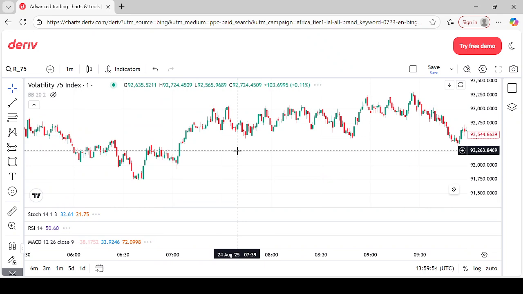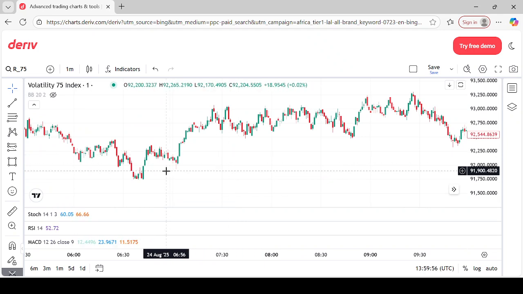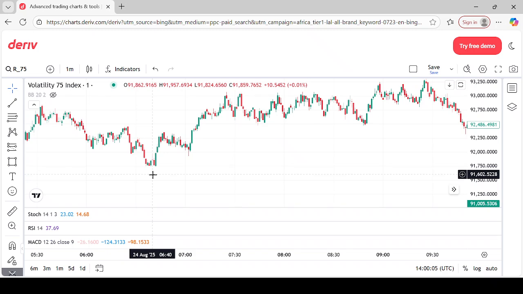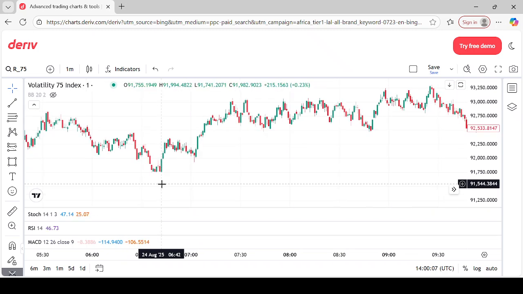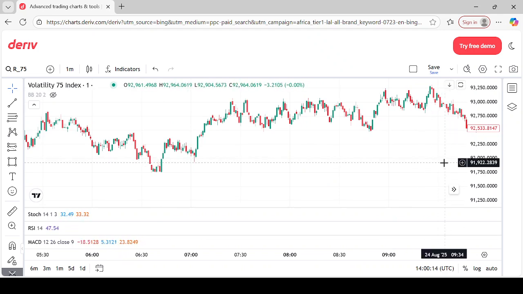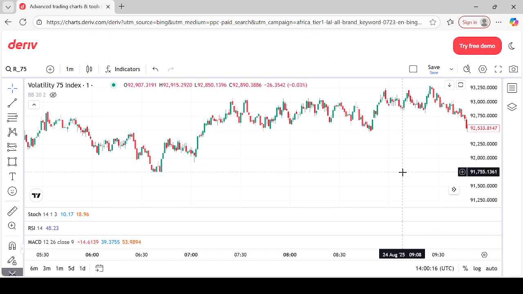Now, this index is characterized by its high level of activity, meaning price movement can be rapid and significant. Its values are measured on a scale of 1 to 100, with higher numbers indicating higher volatility. For example, during calm market conditions, the index tends to remain below 20. However, in turbulent times, it often exceeds 40, signaling heightened market strength.